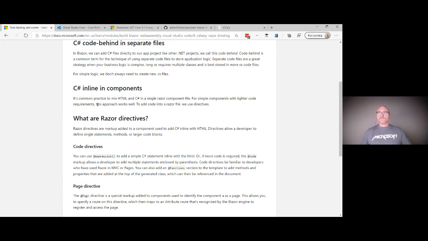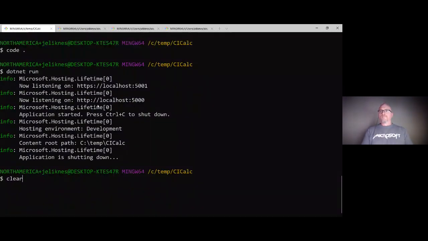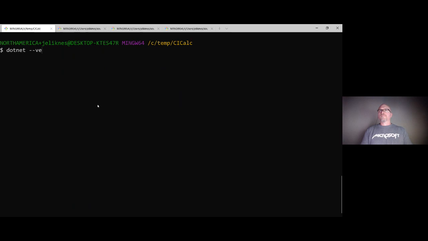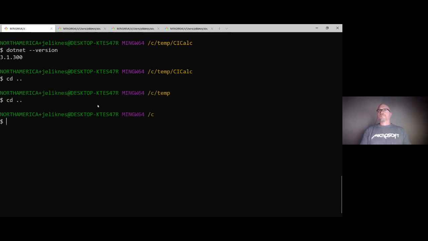The one sort of stumbling block that I've seen a few people hit is they're having trouble getting the Blazor WebAssembly template to show up. I suspect that what's happening is that they don't have the correct SDK version as their active SDK. You need version 3.1.300 of the .NET Core SDK, which the instructions tell you how to download and install. But if you're one of those eager beavers that has been trying out the .NET 5 previews, that may cause you some problems because .NET 5 doesn't yet contain Blazor WebAssembly, and .NET 5 will become your active SDK if you have it installed, even if you installed 3.1.300, because .NET 5 is a newer version. So you might need to uninstall .NET 5 to go through this tutorial. That's one thing I've seen some people stumble on.